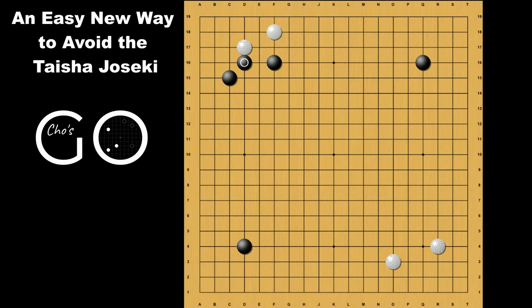If black attaches here, white is happy to extend to take the corner, and it's clearly better for white. So what black can try is this attachment, and white hanes, and if black extends down, white counters with the attachment, and connects here. Black has to connect, and white attaches again. Here black has to extend, because if black hanes instead, white's tiger's mouth is good, and the result will be bad for black. So white captures after black extends, and it's playable for white.